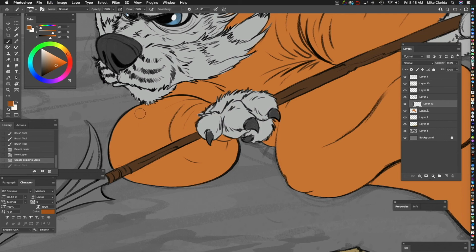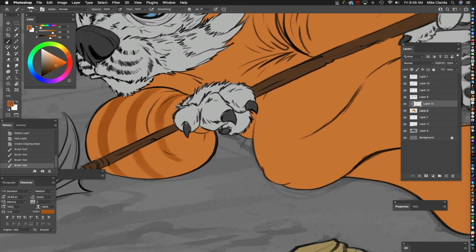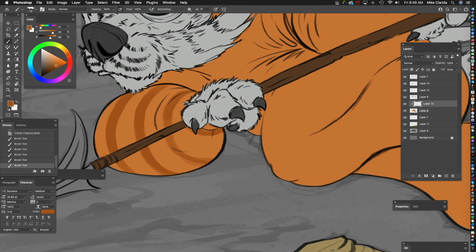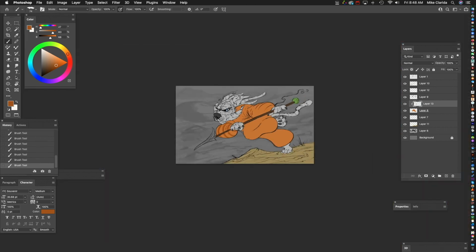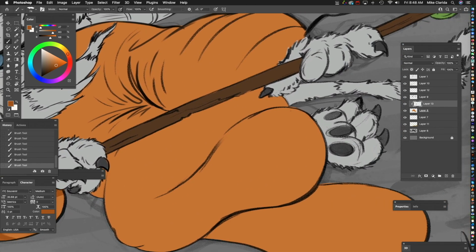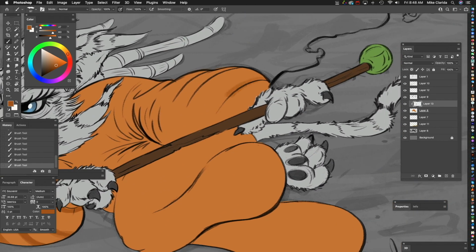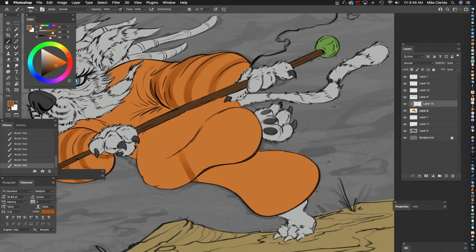So let's go ahead and get rid of taper. I'm going to go back, I changed the hardness. Yeah, that's what I wanted. What I was going to say is I changed the hardness of my pen today because I didn't like the fact that it didn't have a lot of pressure sensitivity, but now I'm so used to drawing the other way. Okay. So that's basically what I'm going to do. I'm going to go in very loose. And if you notice, I'm not going in and doing this.